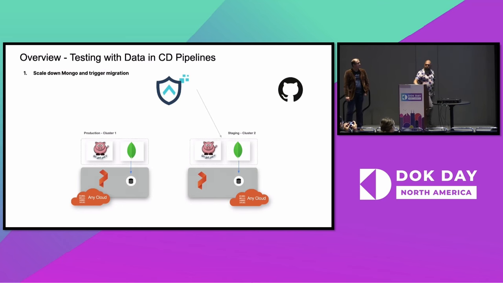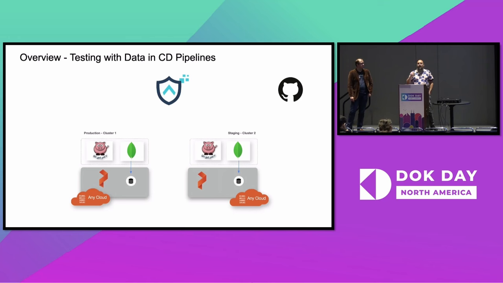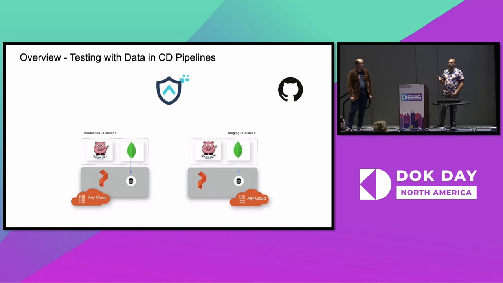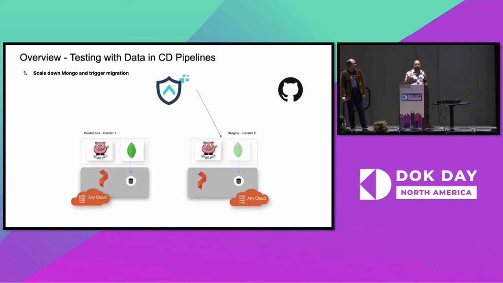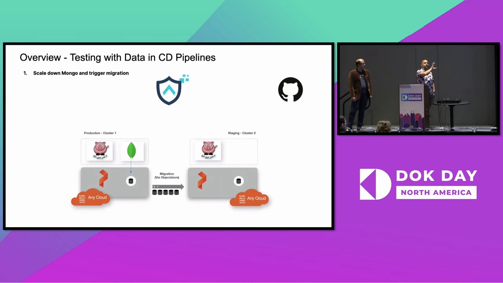The first thing we're going to do as part of a deployment — let me set the stage here. This is a CD pipeline that's hosted, so all of my configurations are hosted inside of GitHub. I'm going to commit a change to this application; in this case I'm actually going to upgrade the Mongo database. When I commit that change, instead of a simple 'let's deploy this to staging or production,' I'm going to have it jump through a few hoops. The idea is to start a conversation about maybe a better way to manage some of these tests. So when I do this commit, instead of simply applying it to production, we're going to start by scaling down the Mongo instance in staging and triggering a migration.